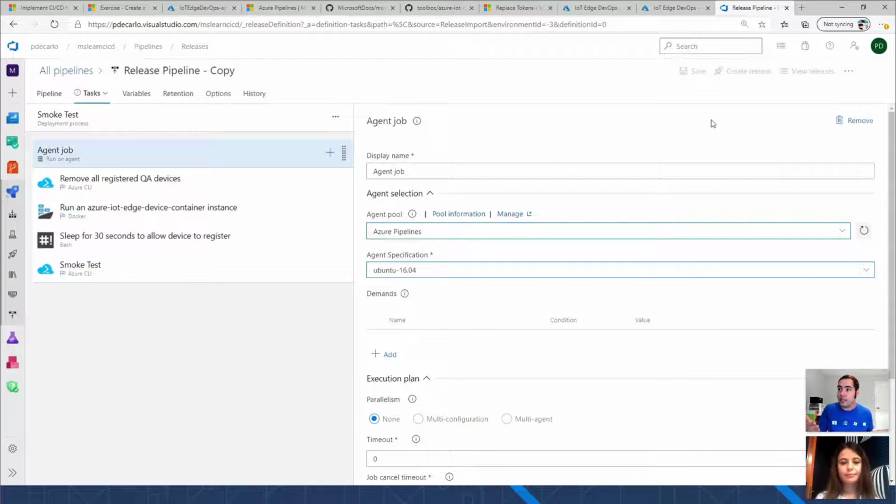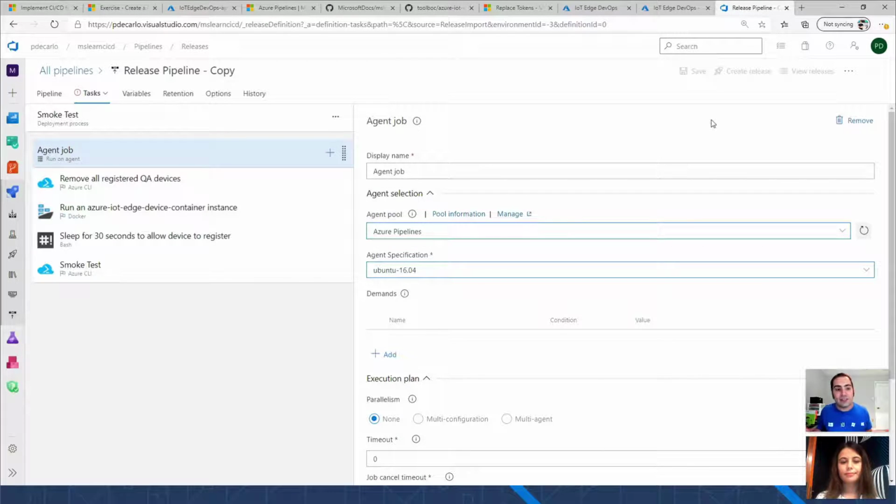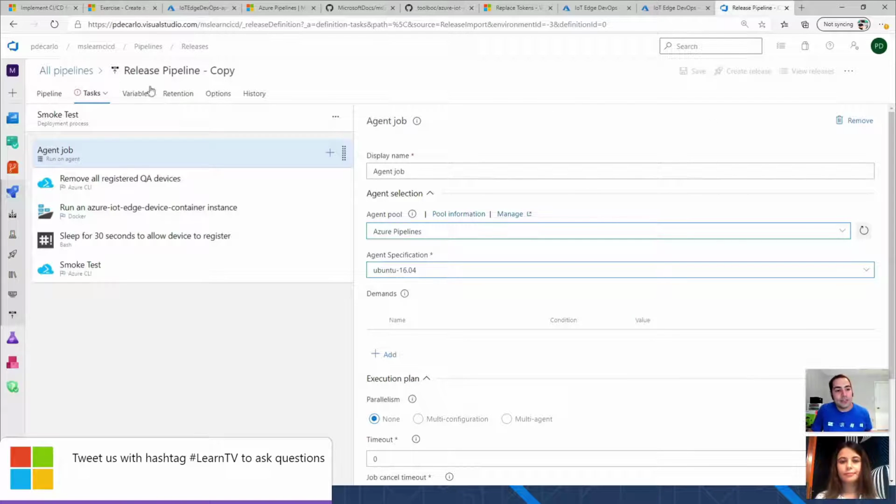Now, we just got a really great question from the audience, that is, so what is a smoke test? Well, if you've ever heard the saying, where there's smoke, there's fire. I think that's kind of where it originates from. We're going to go ahead and apply our deployment and see if any smoke essentially comes out. So if anything blows up in the process, that will be able to inform us on whether we have successfully created a working deployment or not.